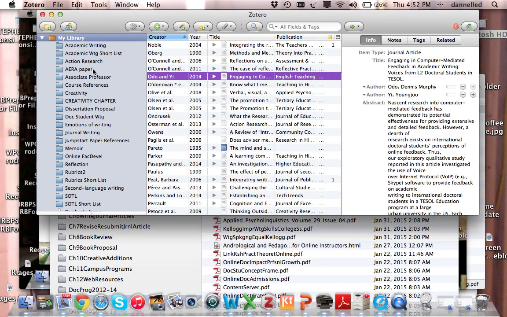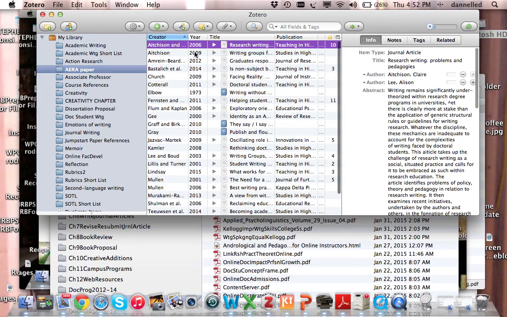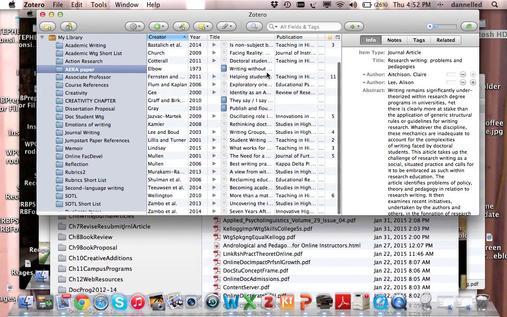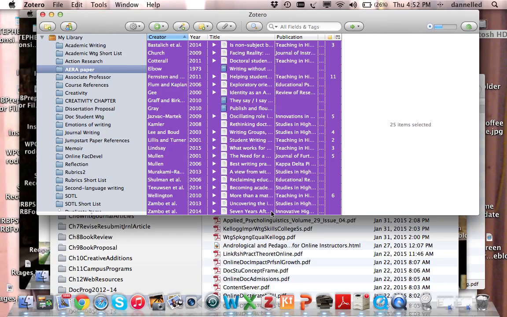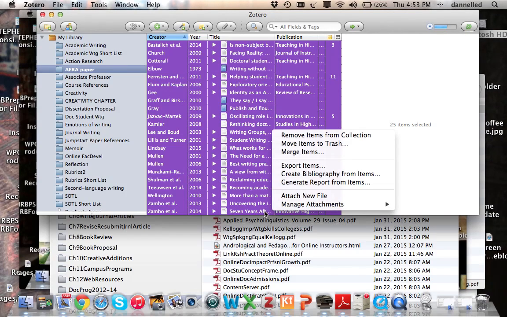So the other wonderful part about these kind of databases is that you can make bibliographies really rapidly. So these are all the references for a paper that Mickey and I did. So I'm going to highlight the top one, and all of these have metadata, right? Remember what metadata is. I'm going to go all the way down to the bottom and click. So I've highlighted there. I hit the shift key and highlight all the way. Once again, I'm going to double click, and it says here, generate bibliography from items.